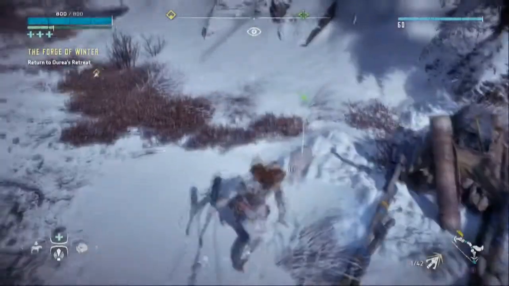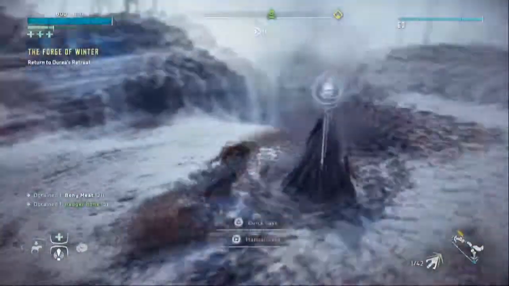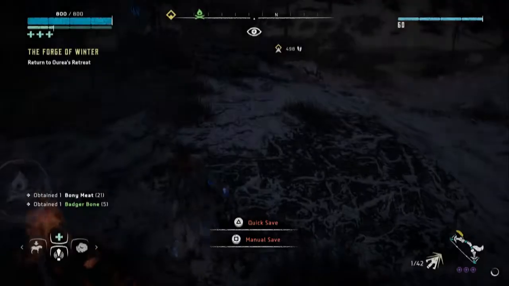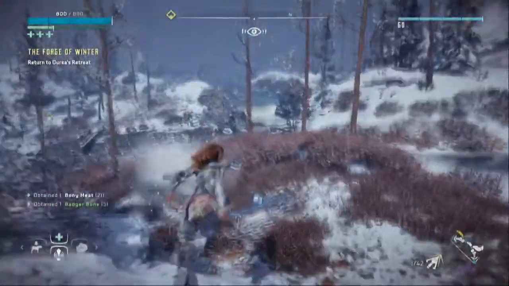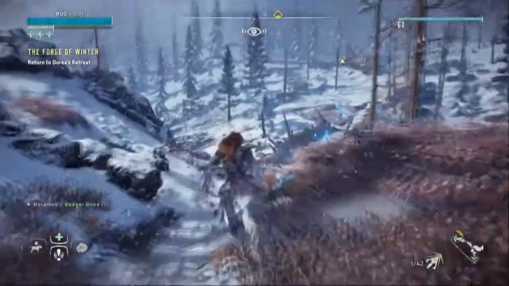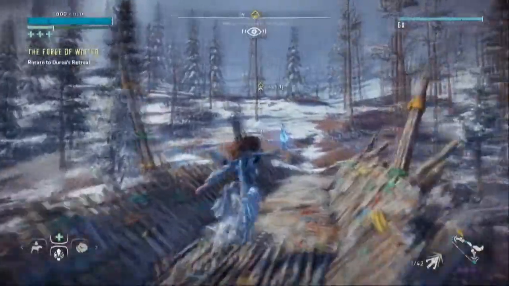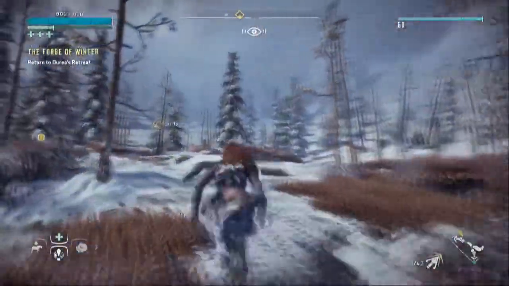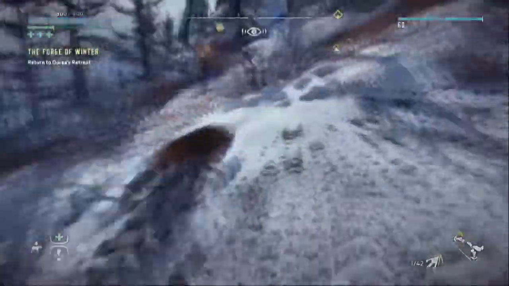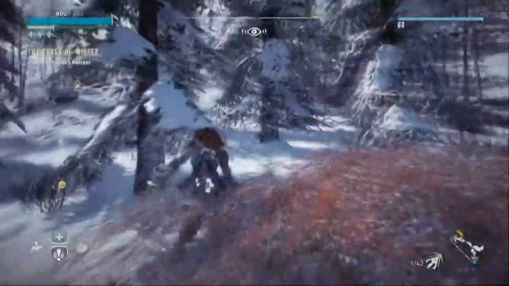Badger, come here. Gotcha. Badger bone. And we'll save here. Why not? Okay, this way. Yeah, the fact that I haven't seen, I would have thought we would have maybe seen one fire claw. But I guess not. What are you? Oh, you're just watchers. Whatever. I don't care.